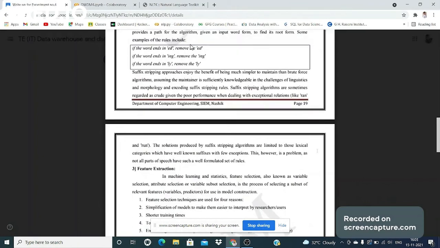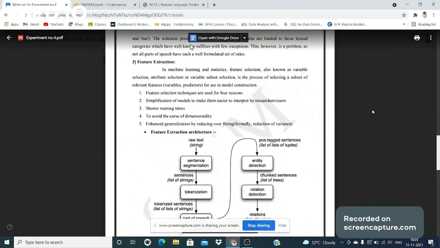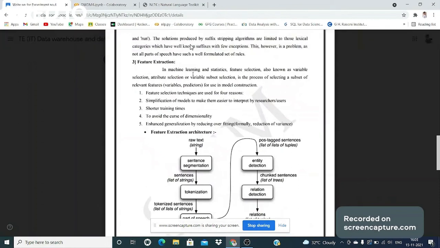And the next one is feature extraction. In machine learning and statistics, feature selection, also known as variable selection, attribute selection or variable subset selection, is the process of selecting a subset of relevant features for use in model construction.